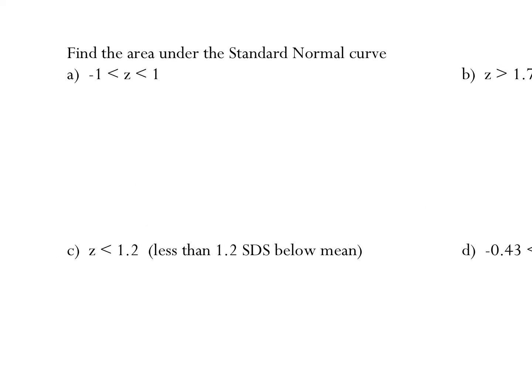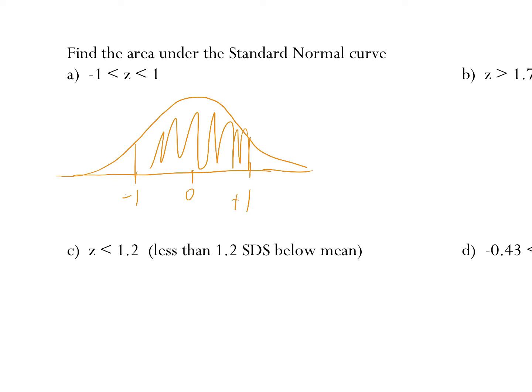All right. So if I ask you what percent of values are between -1 and 1, we just did this, so I'm just going to write this up while you guys are turning your pages. That answer is 0.68. Now, what if I asked you what percent is to the right of 1? Could we figure it out using the empirical rule? I think we could. It'd be about 16%. Probably to the right of +1 would be 16%.